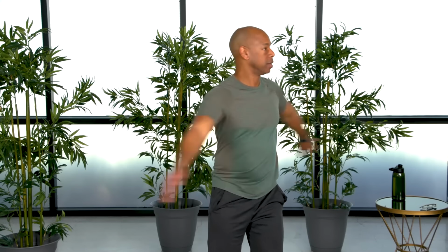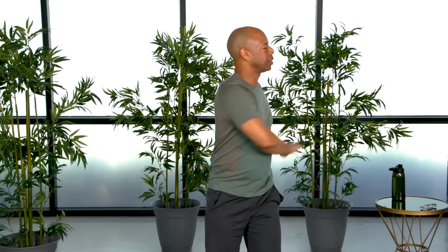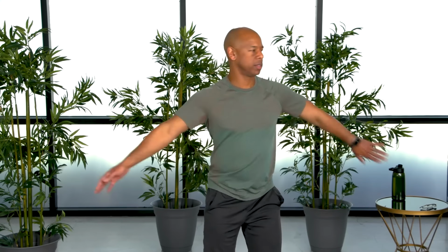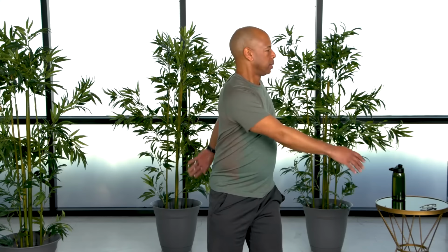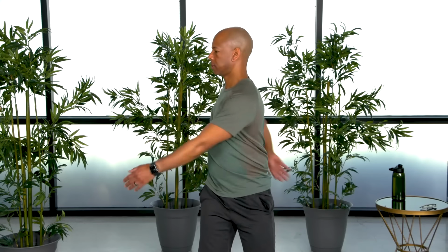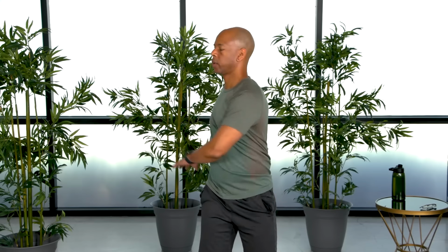Most of the time, the mind just goes and goes and goes. We often focus on things we may be worried about. So this is a great exercise to help release some of those worries. Draw your focus to the present moment, because this is where we hold our power, right? Right here, right now.